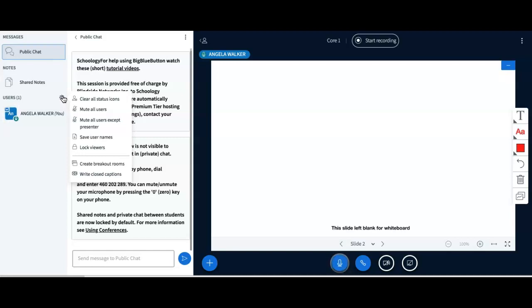So in your gear, if I have more students, or when I have students, I can go to create breakout rooms. As many of you know, this app basically allows me, as the classroom teacher, to see all of the students that are in my room, and they only see me. So if you are trying to do SEL activities or build community with your students, you're not able to do that in the main room here.